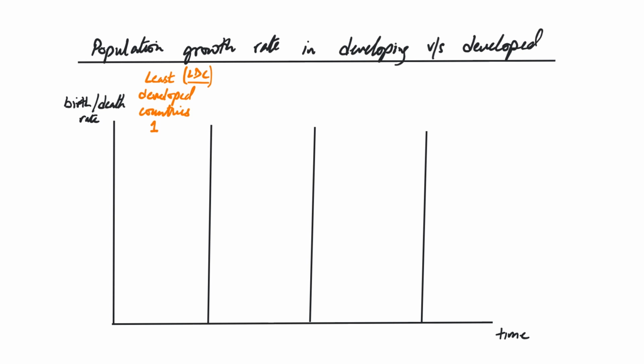After that we're going to go into phase 2, which is where the developing phase starts. Pretty much all the way from here to here is the developing phase. And finally in phase 4 we're going to talk about what happens to the population when they reach the developed stage.